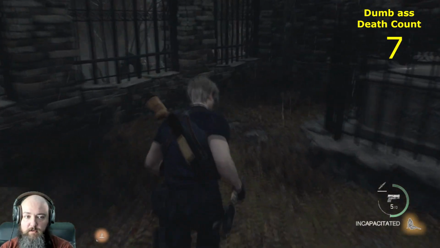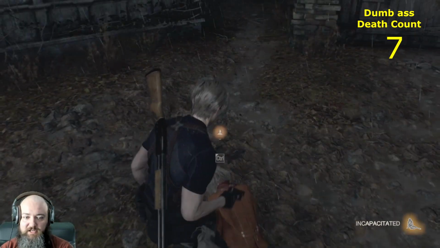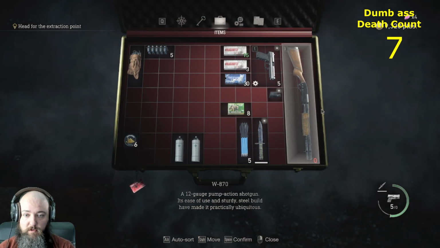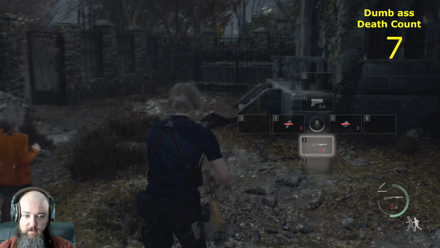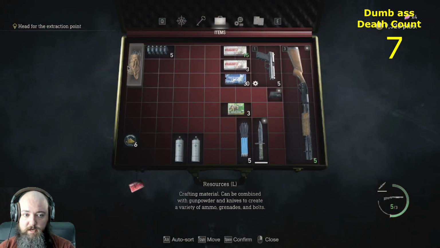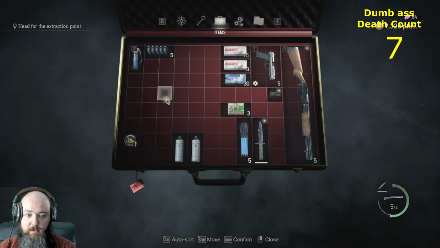Breathing. God damn, dude. Alright. Man, I just used like all of my stuff here. Alright. Cool. Let's switch to the shotgun, since I have a few shotgun shells now. Let's go ahead and craft another flashbang. Alright.